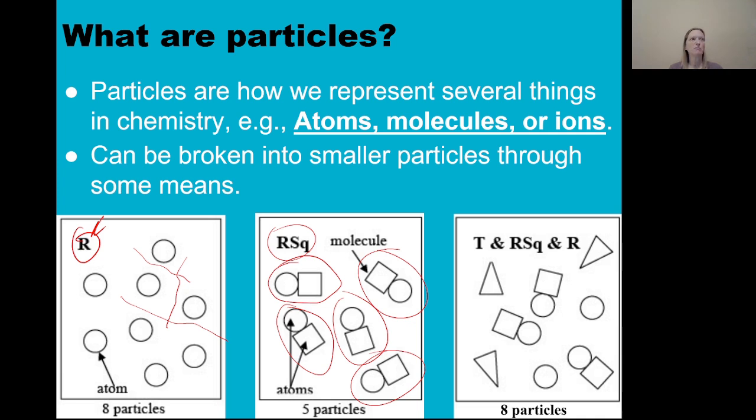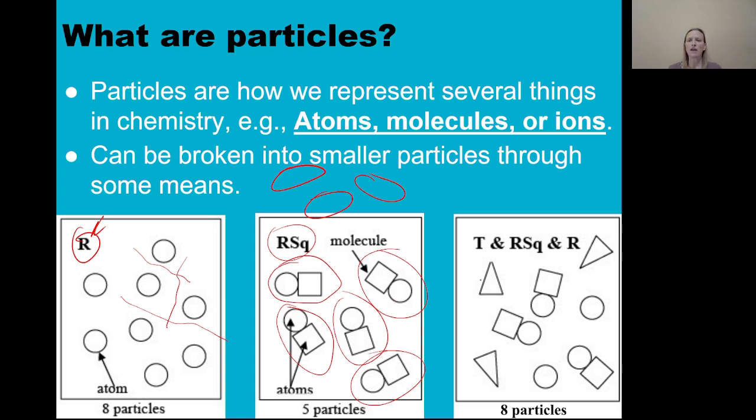But if the molecule were really big, I might not want to draw every single atom that's in the molecule. So sometimes I might just draw a shape and say, that's a molecule. It's got 15 atoms in it, but I don't feel like drawing all 15 of those atoms. And so people can have more detailed or less detailed representations depending on what exactly they're trying to represent. Here in this example, because we haven't learned about molecules yet, I want to show you that a molecule is made up of more than one atom. So I drew the separate atoms here.